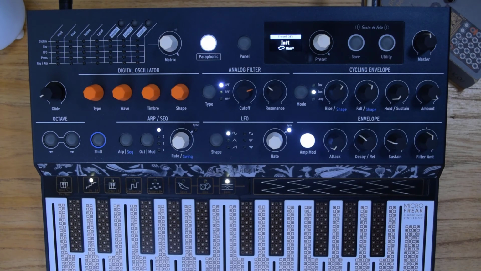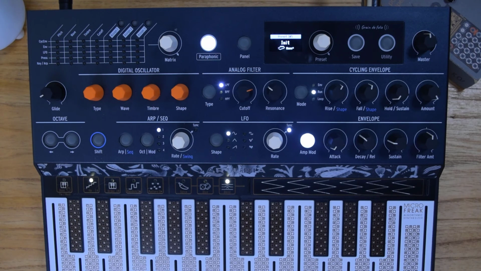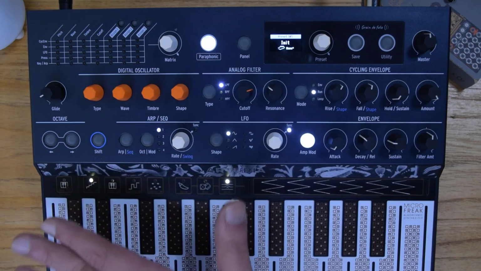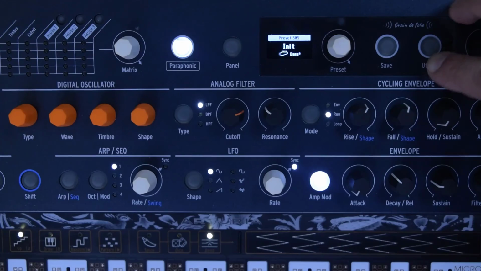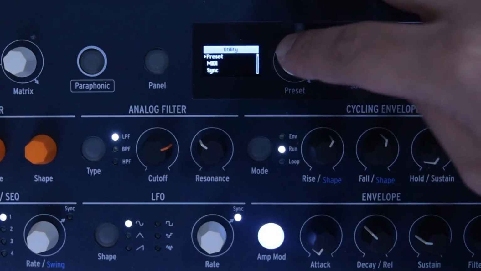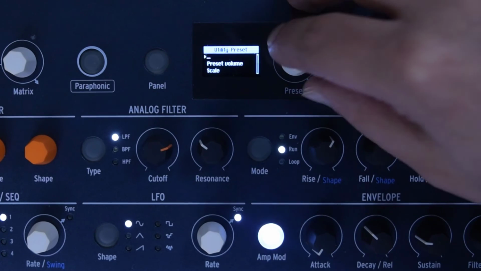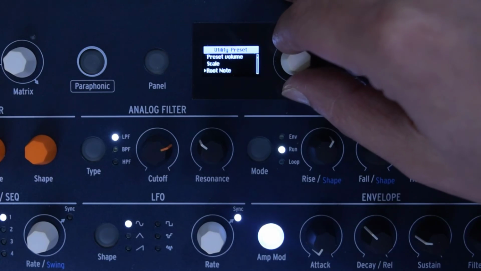All right, so let's discuss the last thing we can talk about on this tiny little guide, which is maybe not so tiny, because this thing can do a lot of things. So you do get a scale mode. How the scale works is that when you set the scale, the keys will only respond to that scale. It's a little bit funny, so let me just explain first. We need to go to utility right there, and let me just first start with the default patch. I'm going to go to utility. Now when you go there, you can go to preset, and it's going to say scale, right? Then you have another thing, the root note.